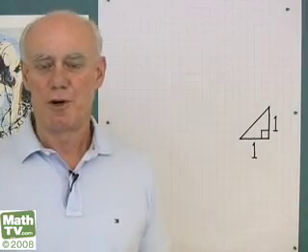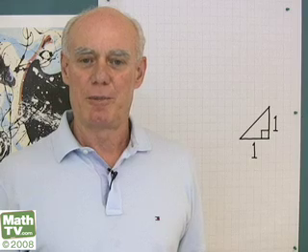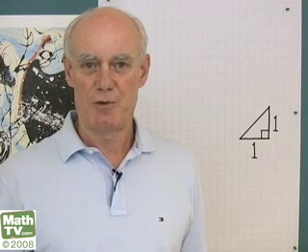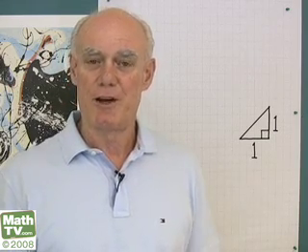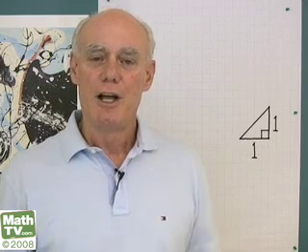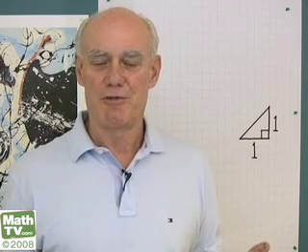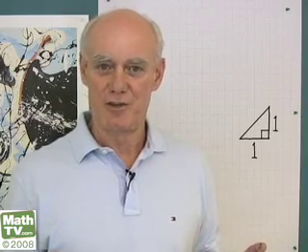I know you've been working with square roots for a while now, but let's back up for a little bit and pretend that we're just starting out with square roots for the first time, that we don't know much about them. All we know is the Pythagorean theorem, that the square of the longest side in the right triangle is equal to the sum of the squares of the other two sides.